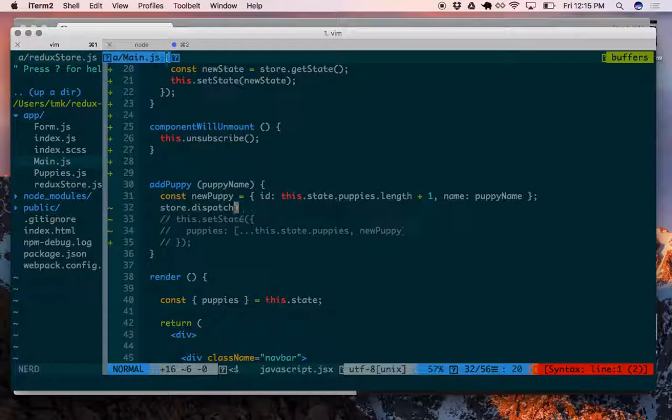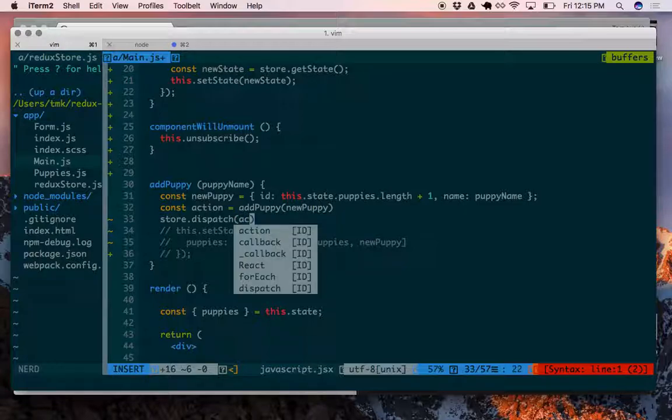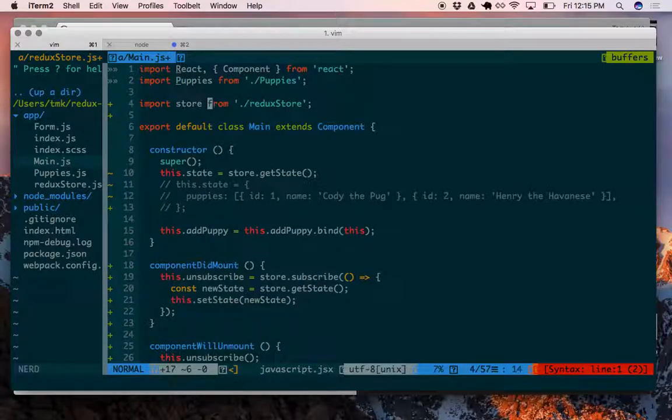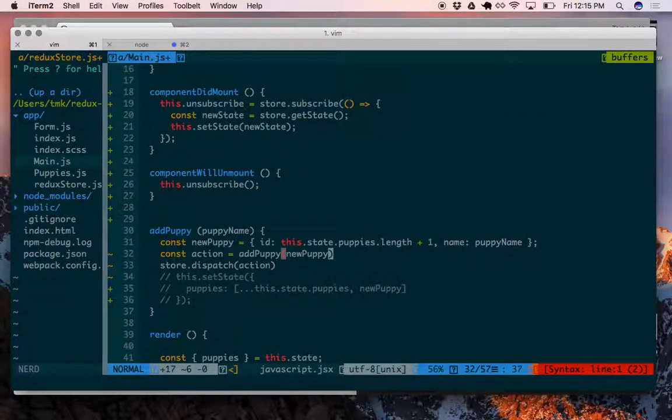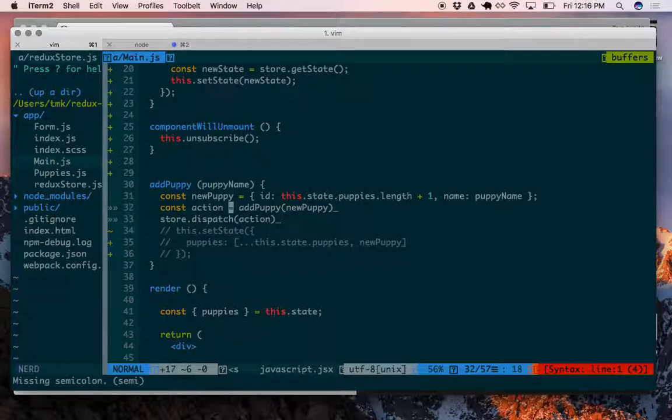So this way, instead of just dispatching a string literal, we could get the action, and then just dispatch the action itself right there. We'll just export this function, bring it in as well, and then create the action using the function instead of typing it out. This will make our code more robust and more error-proof. It's purely by convention, though. It's not required for Redux to work. This is just a pattern of writing an action creator.